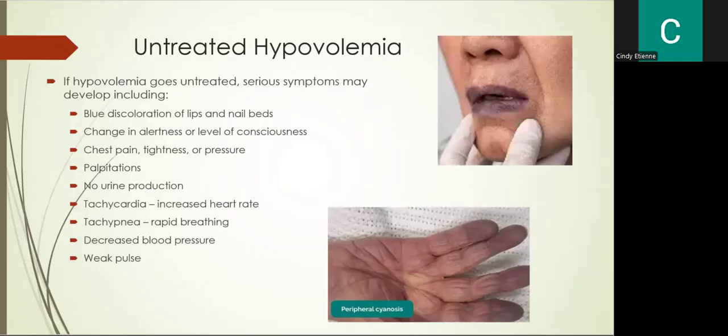So think perfusion first. Ask yourself, is the patient perfusing to the brain? Check for mental status changes. Is the patient perfusing to the kidneys? You check your urine output. Is the patient perfusing to the heart? Weak pulses, chest pain, tachycardia. If the answer is no, this patient requires immediate intervention with oxygen, large bore IV fluid access, rapid isotonic fluid resuscitation, control of the bleeding, and blood transfusion if indicated.